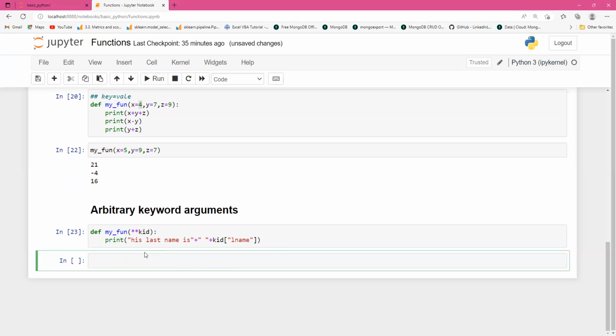So let us see. We can give any number of keyword arguments. So my function is my function, and in this function I will use fname and lname.